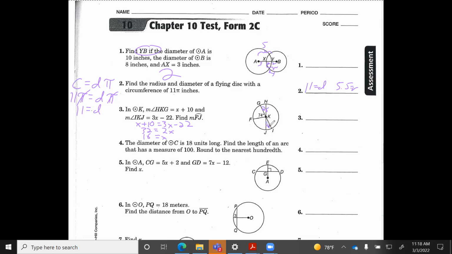Now, pick one of the 2 diameters. It doesn't matter which one you use. Let's say I use this one. Great. Everything on this side has to be 180 degrees. So I have these 2 that I know what their measures are. The one I'm looking for is this one. I need to subtract off the 2 that I know. 74 and 26 add up to 100. So 180 minus 100, 80 for that piece.